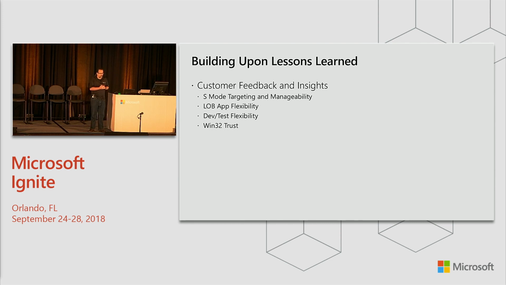And you know, we've gotten a lot of feedback on S-mode. We've gotten a lot of feedback involving targeting and manageability. We've gotten a lot of feedback on line of business app flexibility. We've had a lot of feedback on dev test flexibility and just the overall Win32 trust, which is what a lot of our customers have been asking for. Now, I'm not going to say, well, we don't have an RS6, that I'm not going to ever slam the door on enterprise-signed Win32 apps, but I just want to start off by saying that Win32 signed apps not store delivered are still not in scope for S-mode as of yet. Are they going to be? Stay tuned.